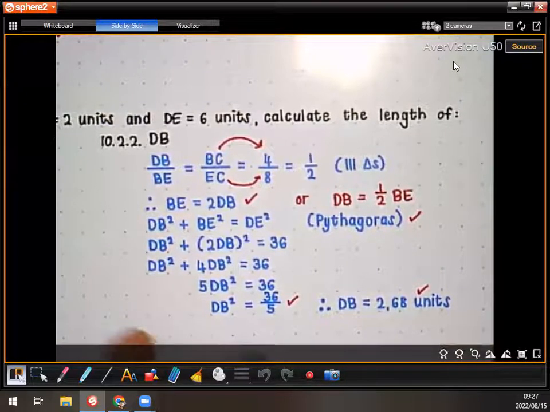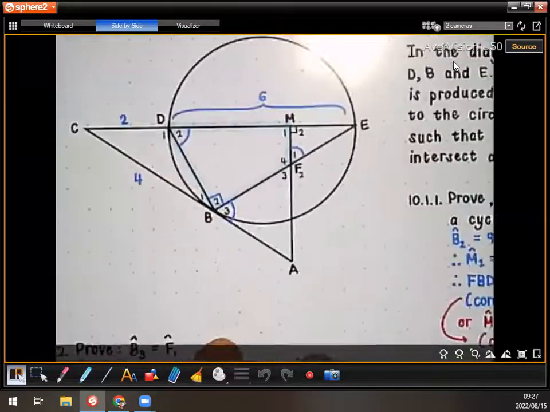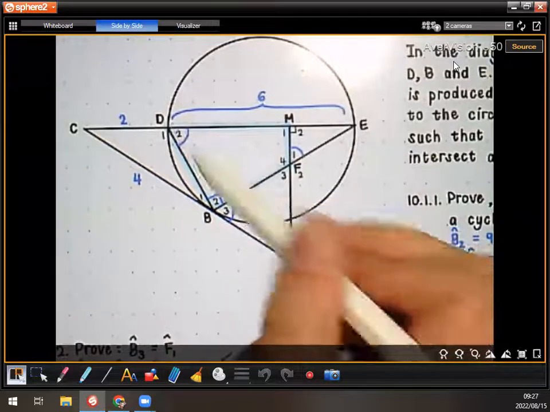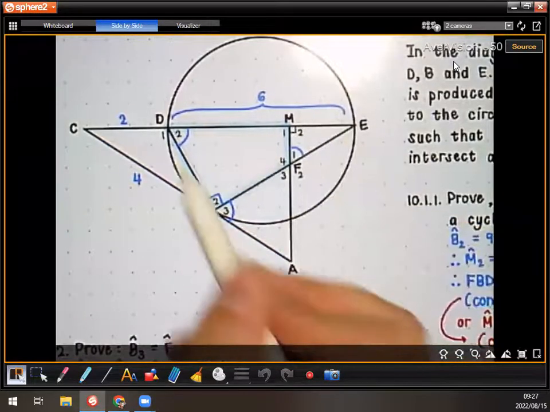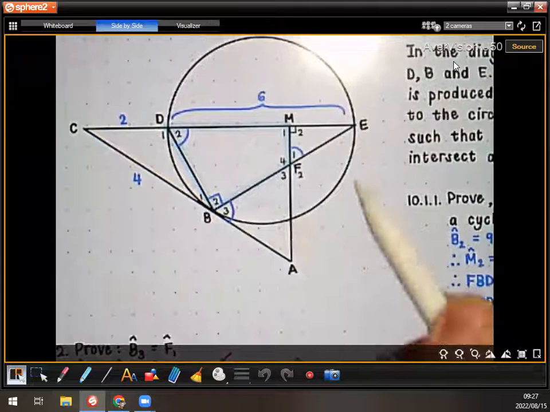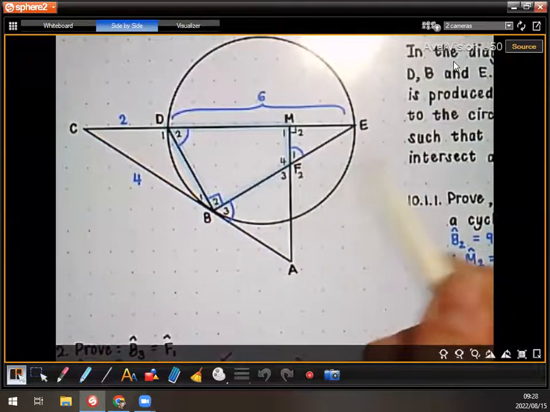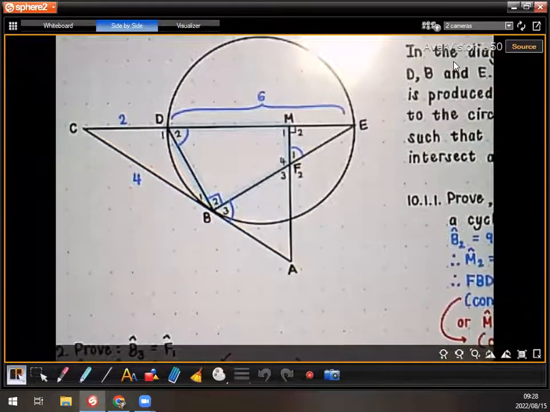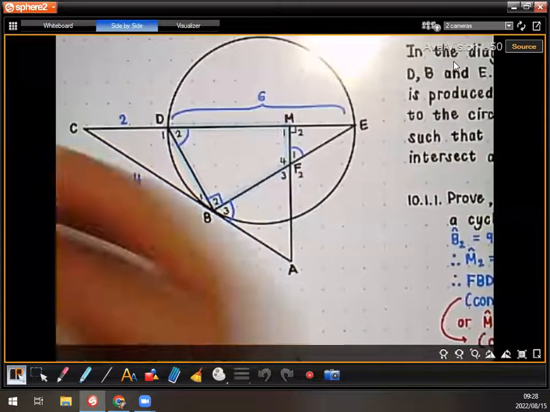Okay, then I looked at... and the reason I thought to do that is because I wanted to work with Pythagoras back here, because I wanted to find this side. And I realized I don't have B, right? I don't have this leg. So let me express this one in terms of one of the other sides. Okay, and that's what I came up with.